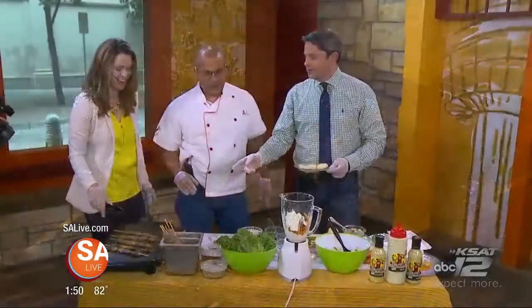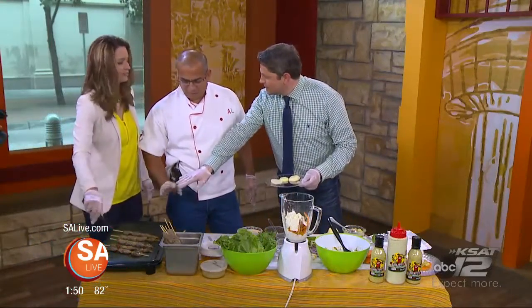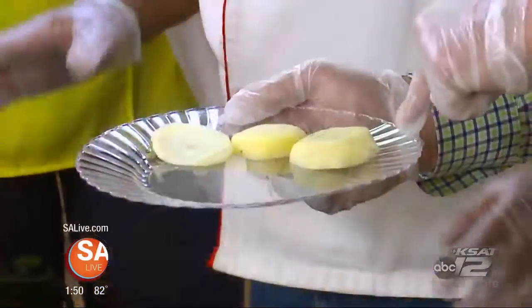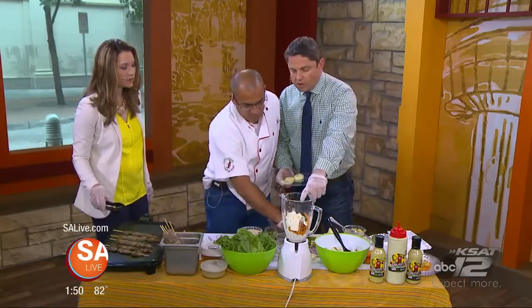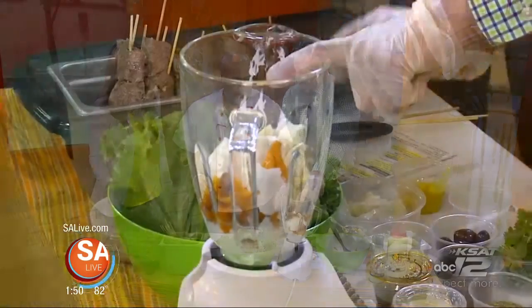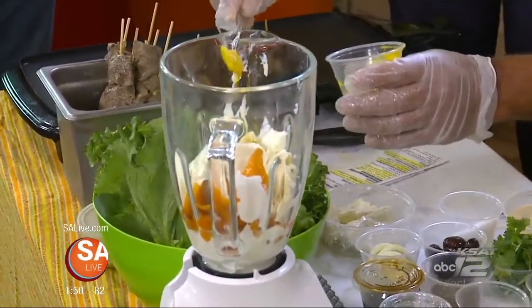So these are finished. You've lined the plate with potatoes, and there's a cheese sauce. It's a cheese sauce that's made out of our yellow peppers, the famous Peruvian yellow peppers. We've already put the peppers in. We put a little bit of mayo, we got cheese in there, a little garlic in it. We got to put a little mustard on it. All right, we're making the plate now.